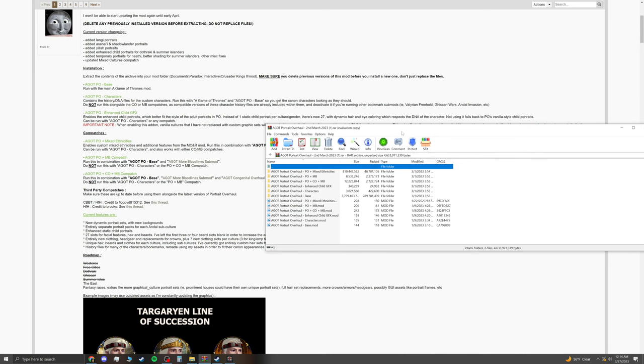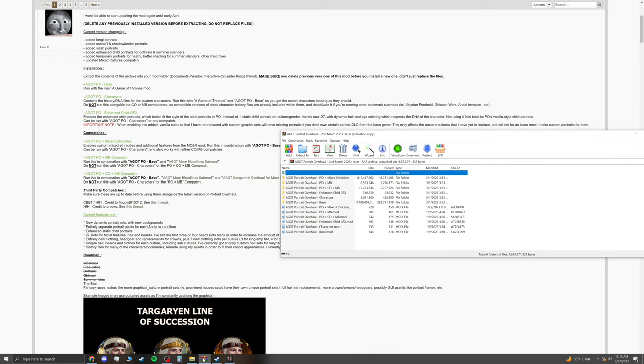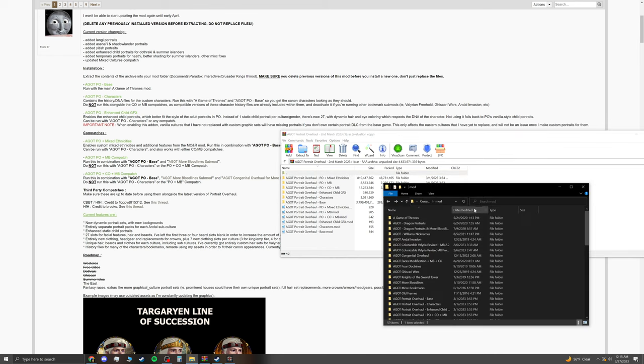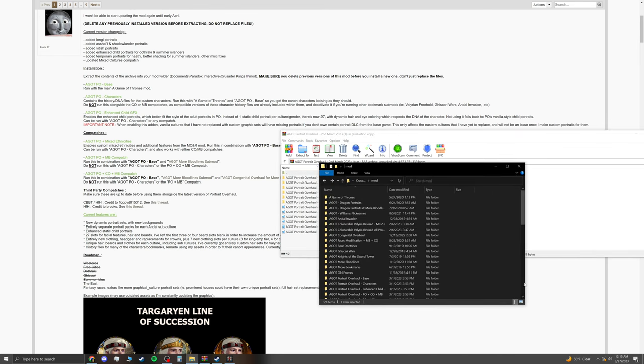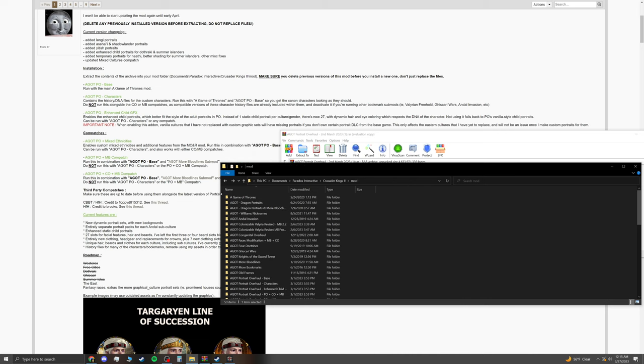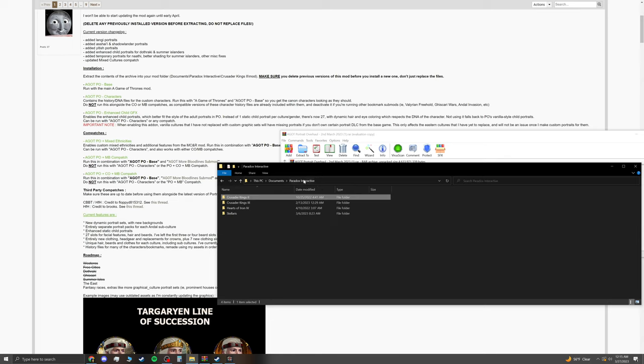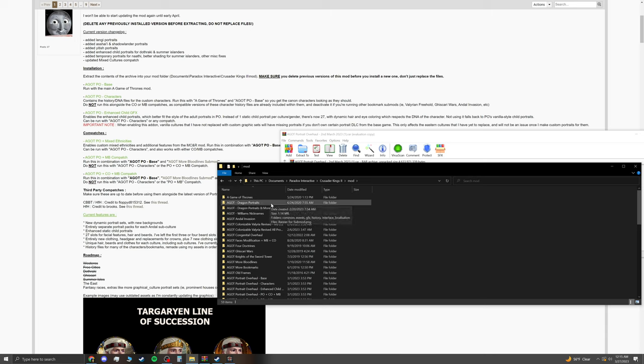You don't want to add all of them to your documents folder. Where you would take these folders, where you install them, is the documents mod folder. So you want to go to, right over here, This PC, Documents, Paradox Interactive. Now, the Paradox Interactive could show Game of Thrones by itself right here. I don't know if that's just for me from a long time ago, but you've got to go into the mod folder in Paradox Interactive. And there you see all of my submods, along with Game of Thrones.